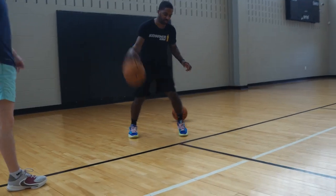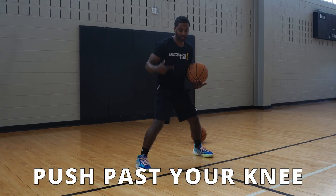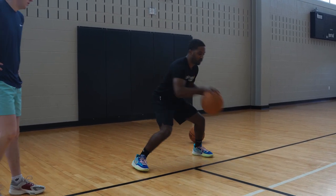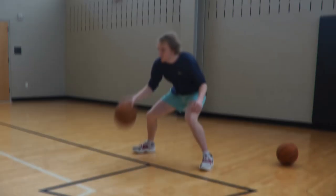Like I said, we're just building, so now we're here. 1, 2, 3, now I'm just going through behind. So we're gonna stay on that right side, just like you did between the legs. When I go behind, pushing it right over that knee. So I'm always 1, 2, 3, through and behind. Still shifting your weight, rocking with the ball.